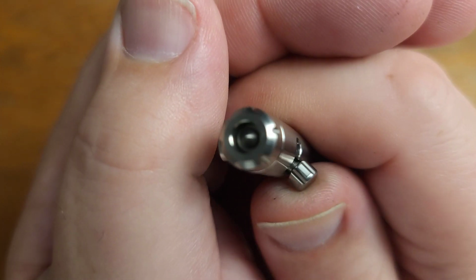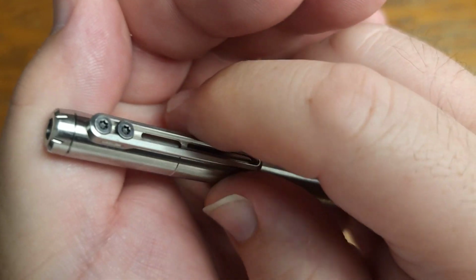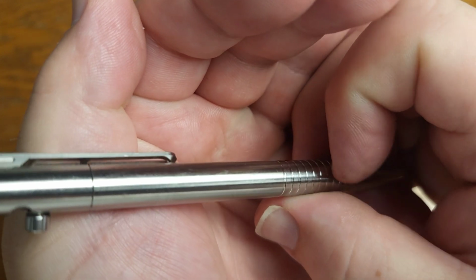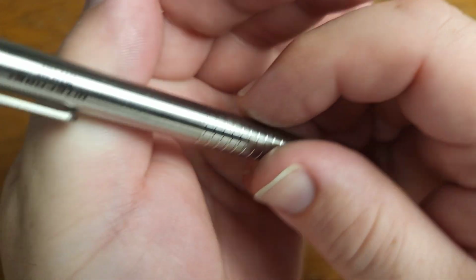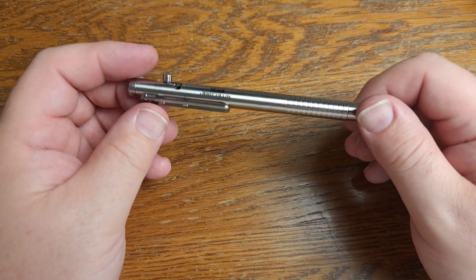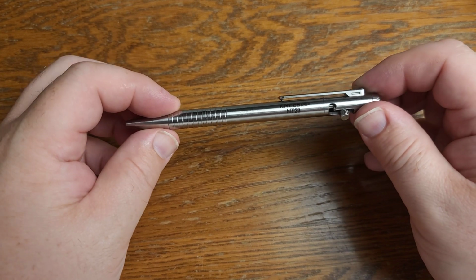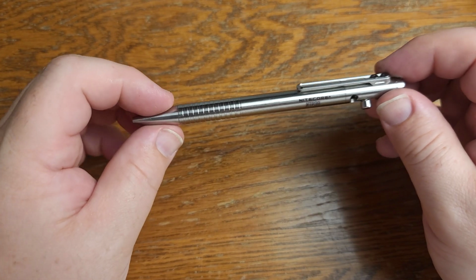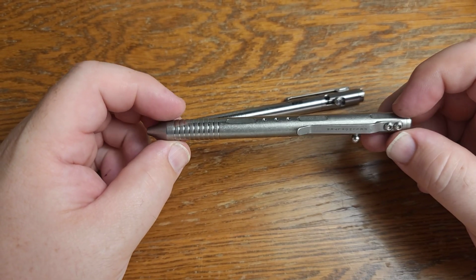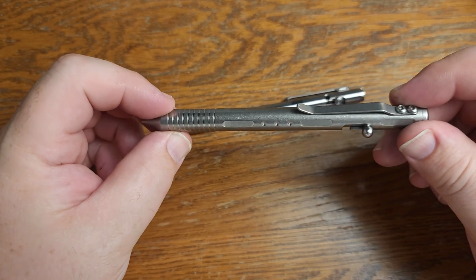As far as, again, looking at some of the details on this, it really is a very nice pen. Now, I've had this one for several years, so you can see it's got some marks and scratches in it. But overall, it is a nice pen. That being said, for $120, would I buy it again? Probably not. I'd probably go with that aluminum version. Unfortunately for me, they didn't have the aluminum version at the time. So if I was going to spend $120, I'm going to be honest, I'd spend $125 and go with a Fellhölter instead. To me, I like this pen a little bit more.